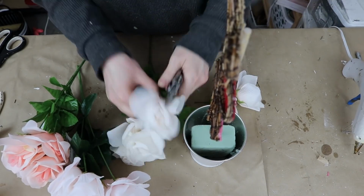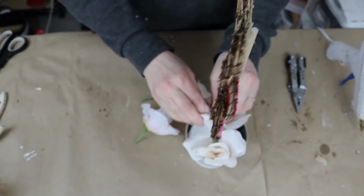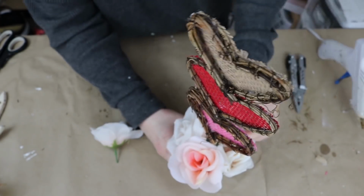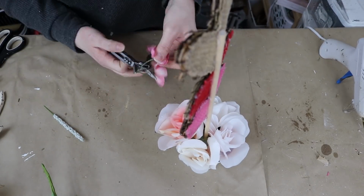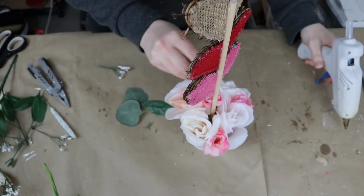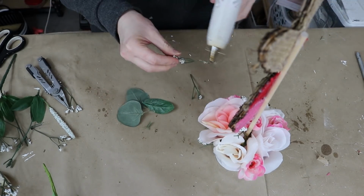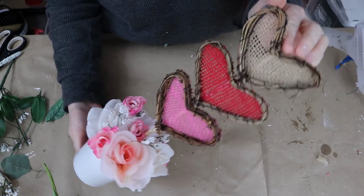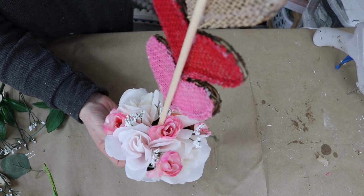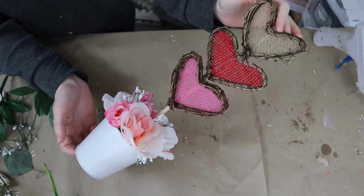So next I go in with these Dollar Tree roses and I just cover the top of that bucket completely with them. I add some darker flowers here and there, but ultimately I just did not like it. When all was said and done, it was just screaming like, wedding centerpiece, wedding centerpiece. And obviously that was not the look I was going for at the time. Don't get me wrong, it was beautiful, stunning. But I don't know, just something about the bottom, it was just too white and natural. So I do end up changing it out completely.